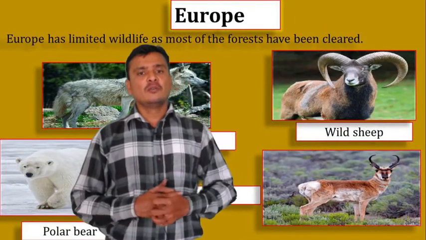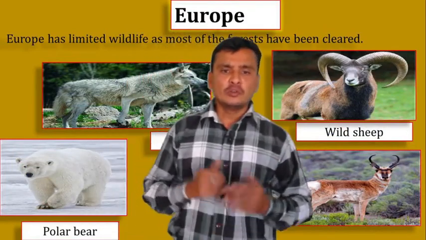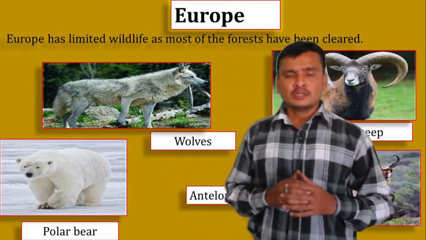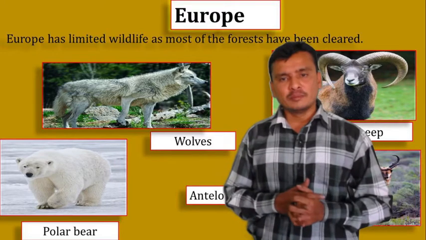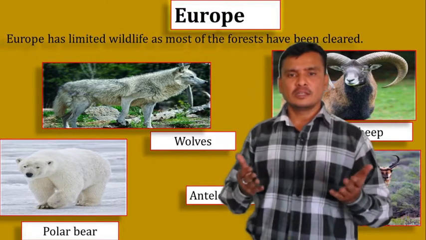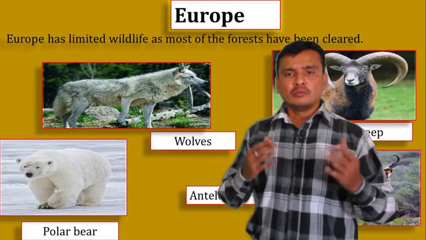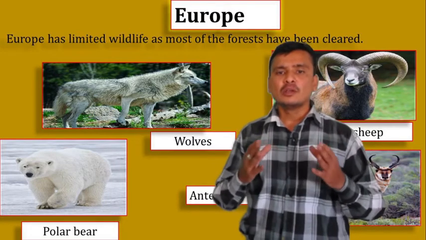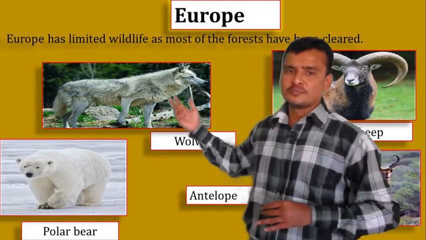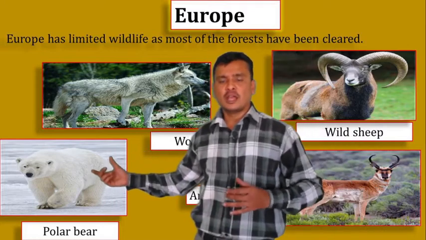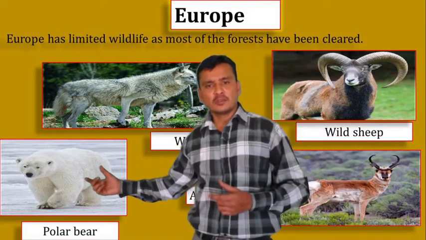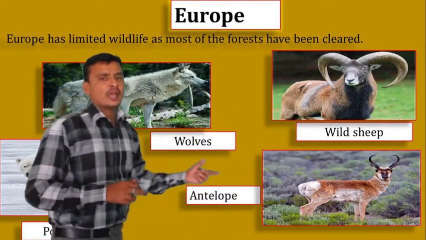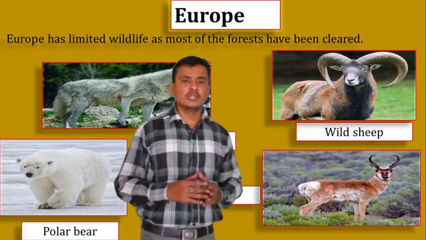Then after Australia, we are going to go towards Europe. Europe has very limited wildlife compared to other parts of the world, but most of these animals we find in the ice where snowfall is there, and the most important feature is that they have the nature's gift. They can protect themselves from the cold. So we find the wolves, then the polar bear, a very beautiful and very cute animal we can say. This is the polar bear. Then wild sheep, one of the attractions, and the antelope is also found in the Europe continent, in Europe wildlife.